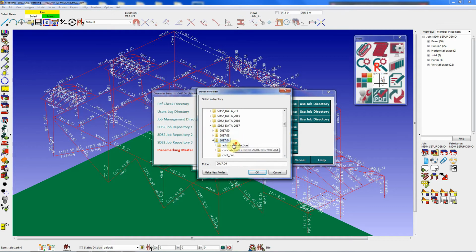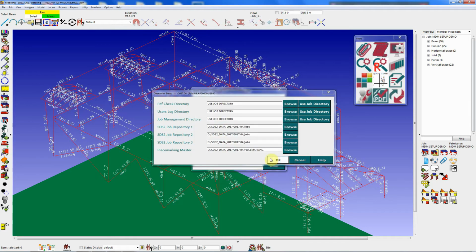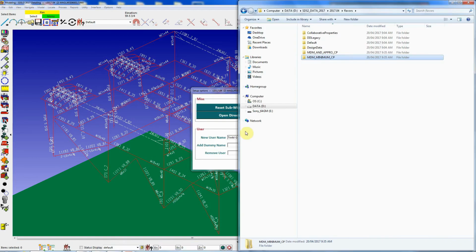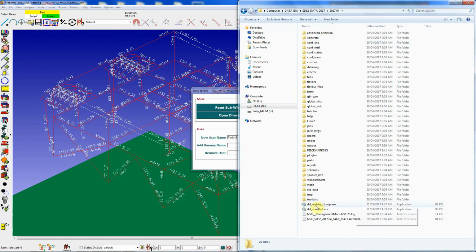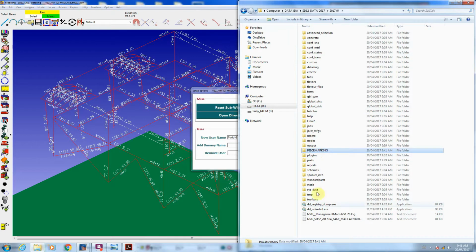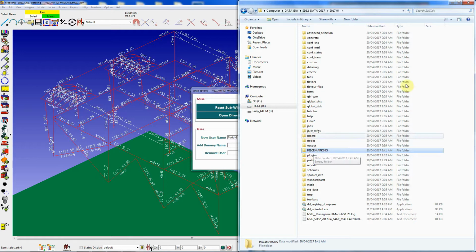You do not have to do it this way, but within the default database, I'm going to create a new folder. Now you can put this folder elsewhere on your system, that is fine. I'm just going to create a folder called PIECE MARKING. And I'm using uppercase for a reason. Just simply put, if I was to look at the database of SDS2, you'll notice anything that is installed from Design Data is in lowercase. This way, my piece marking stands out and I know it's something I've added. And then of course, this does not have to be placed here. It can be placed somewhere else.